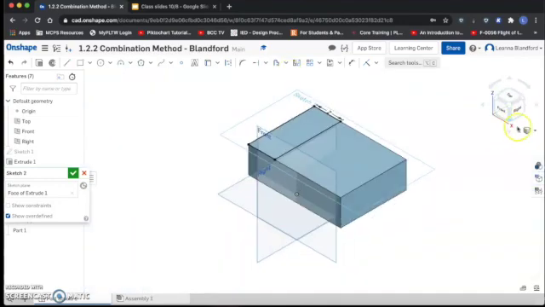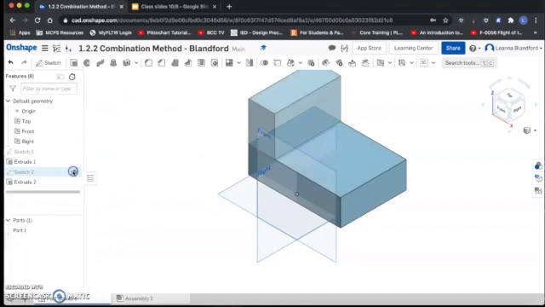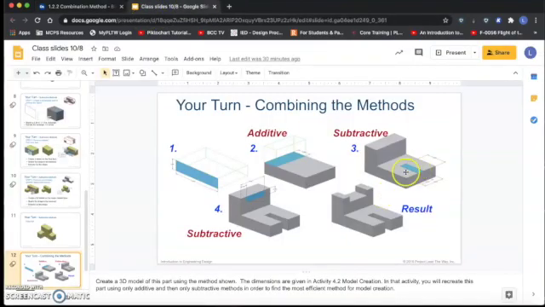Anytime you need to go home, just hit isometric and it will do that for you. So now that I've got that dimension to 2, I'm going to grab my extrude option. It's going to go up, and we were going to make that 3 because I think that'll make sense. Looks about right.